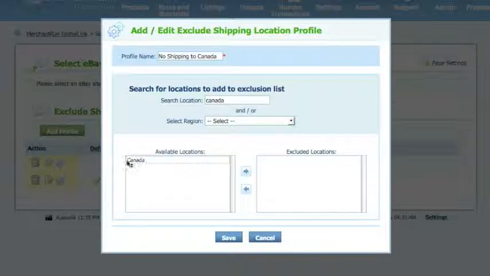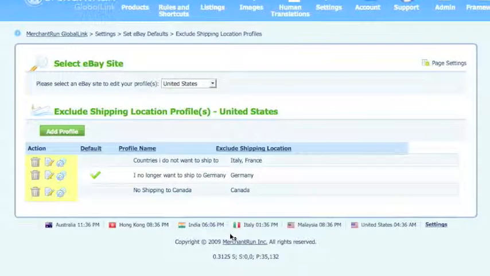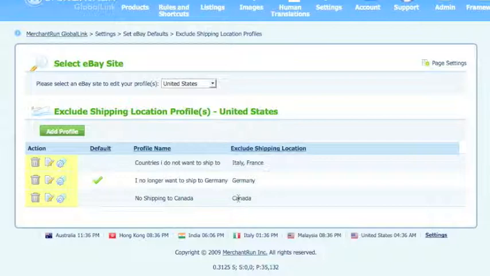Once I find Canada, I can drag it across the excluded locations column and click Save. There you go. I've just created a brand new profile of not allowing buyers from Canada to purchase my listings.